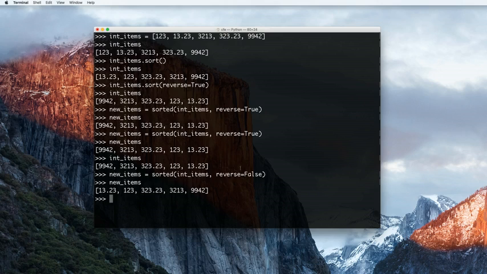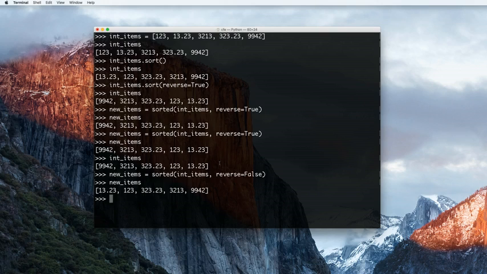So in this case, we actually discovered something that's kind of cool. It's not intuitive, at least it's not the expected behavior, right? When we did reverse=True, it's not actually reversing that list. It's reversing based off of whatever's in that list. So first of all, it's sorting those items, and then it's going to reverse that order. So when we did reverse=False, it sorts them smallest to largest. So this reverse argument has almost nothing to do with the actual list that it's sorting. It has to do with the items inside of that list. So it sorts the items first, and then it reverses them or not. And that's how the sorted function works.